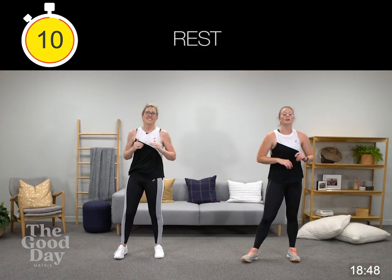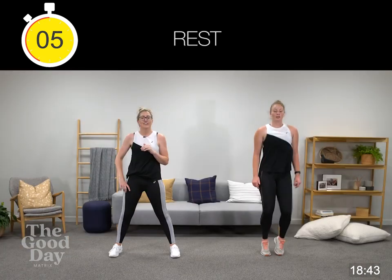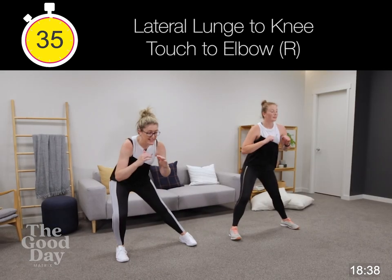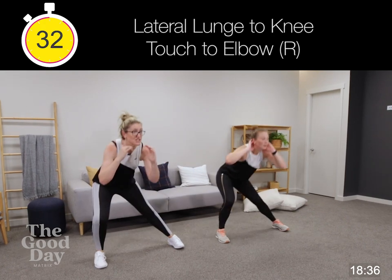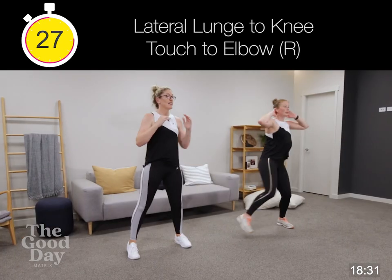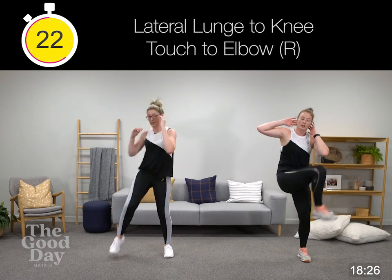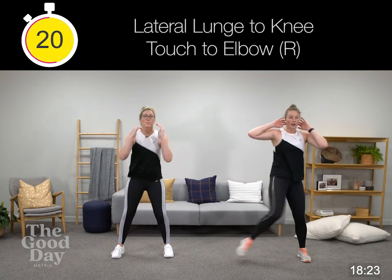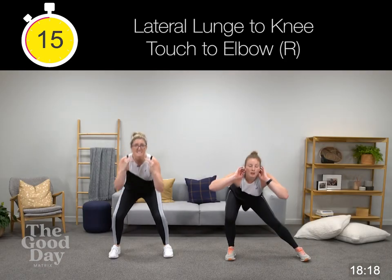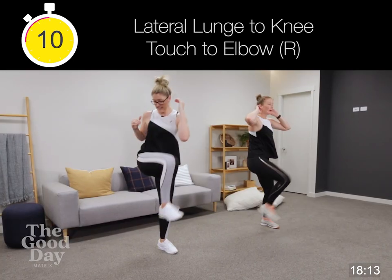3, 2, well done. Other side. Alrighty. 3, 2, down to your right, coming up for that crunch. And again, you can be squatting, crunching here too. It's the one. Keep that core on. Pushing those butts out. Nice and deep into that lunge. 10 seconds here.